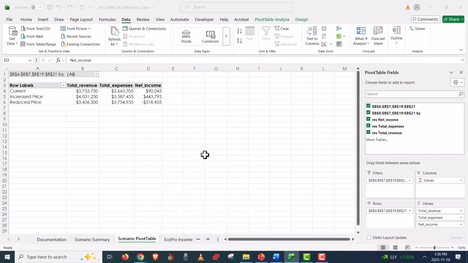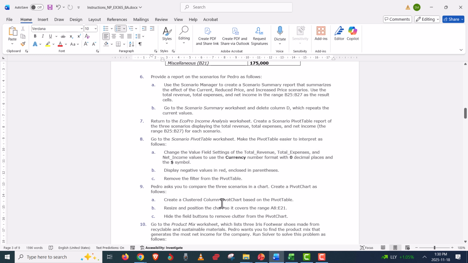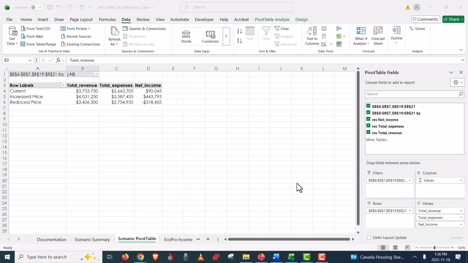Now we can go on to part B. Display negative values in red, enclosed in parentheses. So for this one, and this is just to ensure you get what you need, because depending on your language settings, it may not be an option.